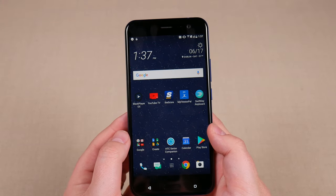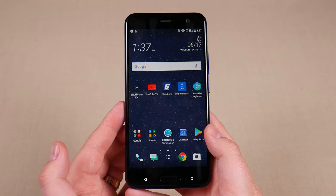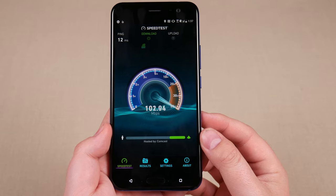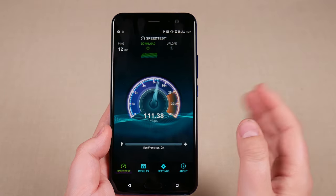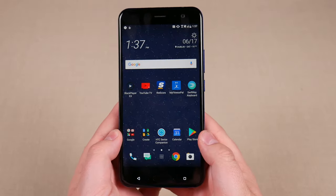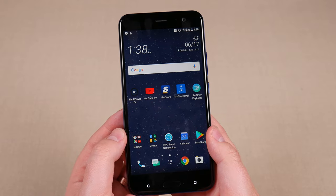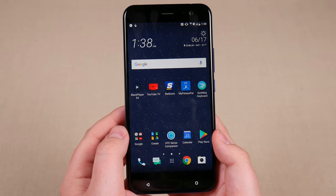The Bluetooth quality is hugely improved over the HTC 10 — I had tons of issues with Bluetooth cutting in and out of my pocket while walking, but this is much, much better with a much stronger signal. No issues whatsoever for Bluetooth. Wi-Fi download speed is excellent — the last test I did hit about 112 down, which is my average, and that's on par with the iPhone. The cell connection is decent but not quite as good as the Pixel — a few people told me I was cutting in and out a bit more than usual, though I do have shitty service where I work so I could blame T-Mobile instead of HTC. Overall, it's a very solid cell connection and still good enough for most people.